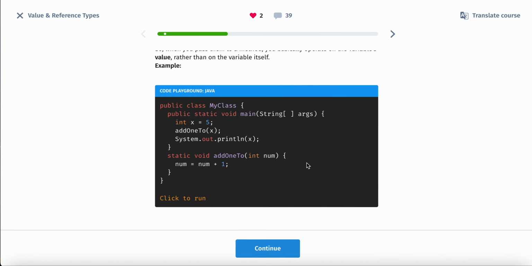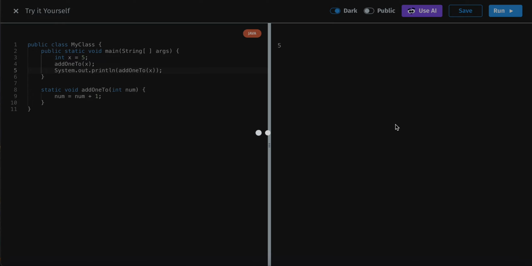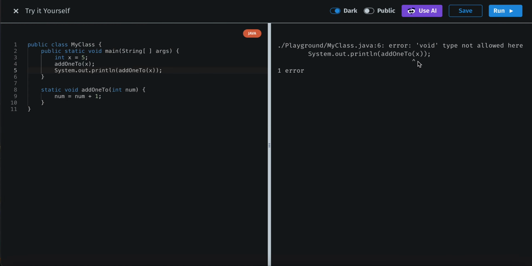So if we go back to the previous one, I should have ran this, but if you go here, run it, you'll still get the value 5. Now you're like, why isn't it 6? Didn't we just add it? No. If you were to print this inside of here, then that would be 6. So let me show you. Same method, same everything. We're just changing one line and void type. Oh, okay, this is void, so I really can't do that. But you get the gist of it, essentially.